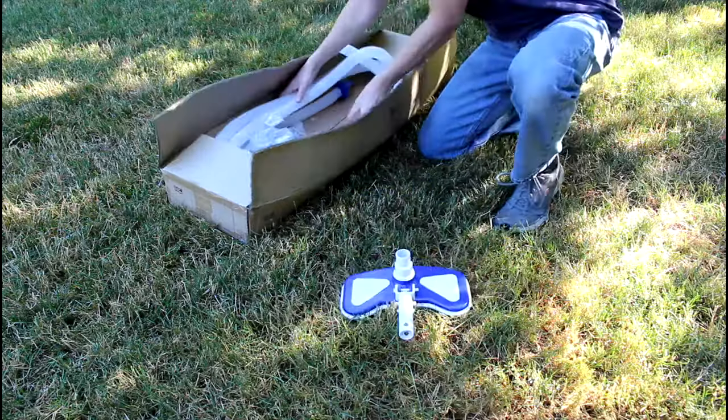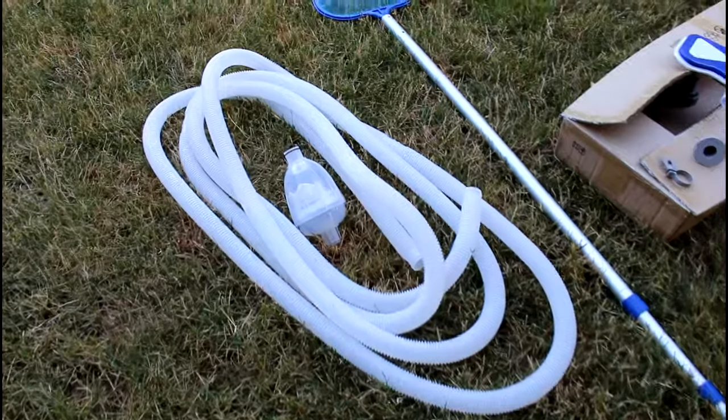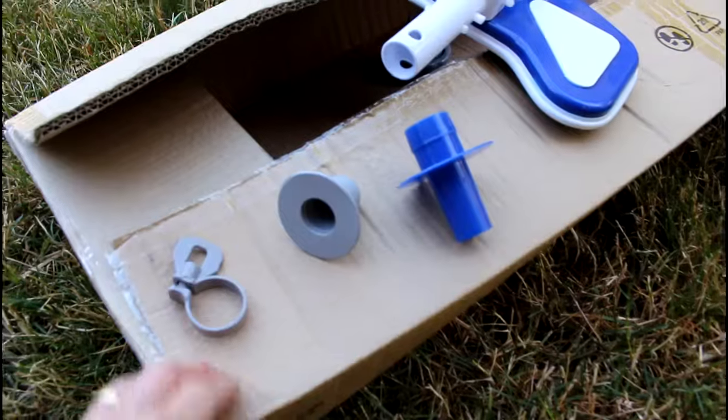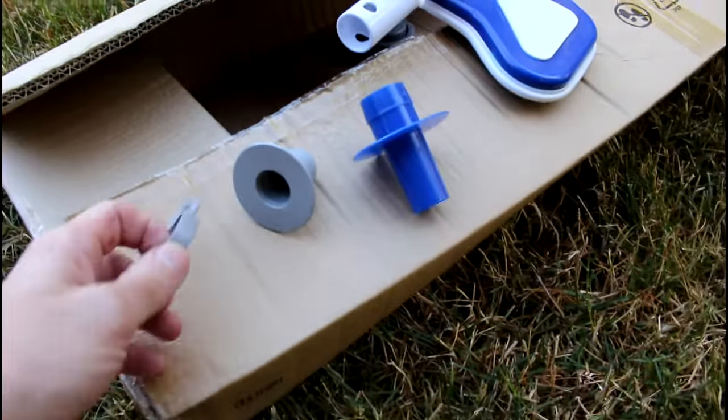So let's cover how to set up the pool vacuum real quick. Here's all the parts we're going to be using. We're going to take the handle off the net here and use that. We've got the long tubing for the pool vacuum, and then our filter that goes onto the tubing. And then we need a clamp. I use this as a plug, this little adapter, and the brush.